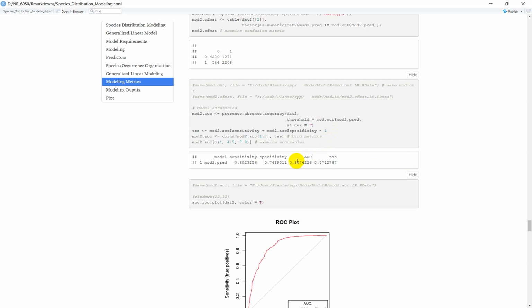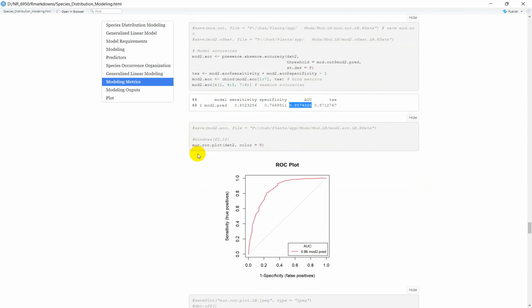But AUC is by far the most used in model accuracy, and if it is above 0.75, you generally have a good model. It can range widely. One thing to note is that while you may produce a model with an AUC of 0.9 and one with 0.85, in reality, you cannot determine if one is better than the other based upon the truth of where these plants are located and where is real habitat suitability. But when you're modeling, you always want to have a higher AUC.